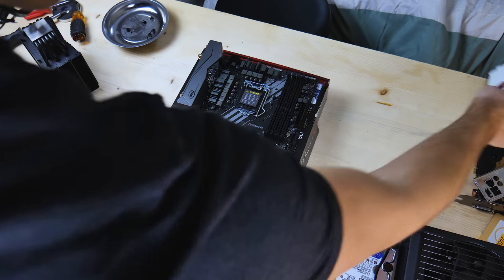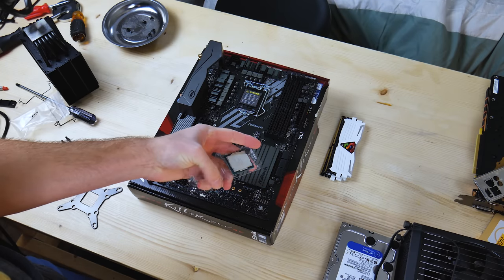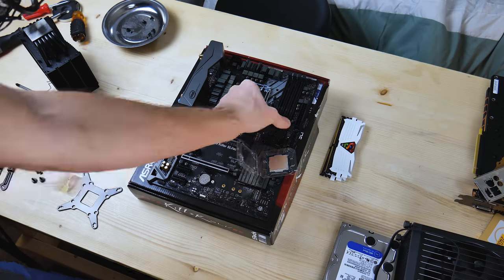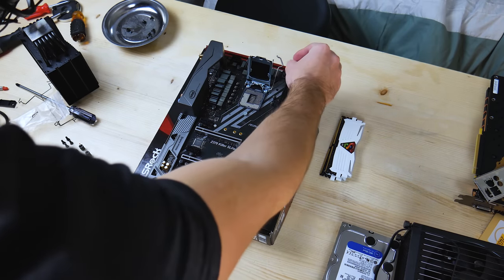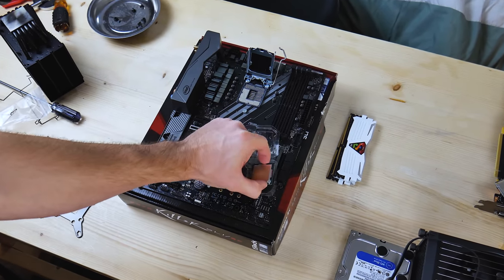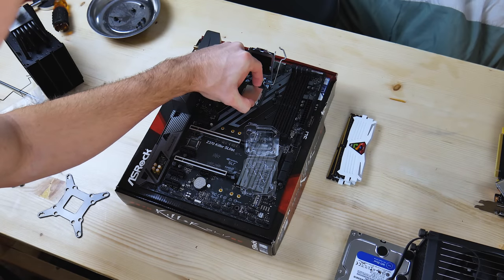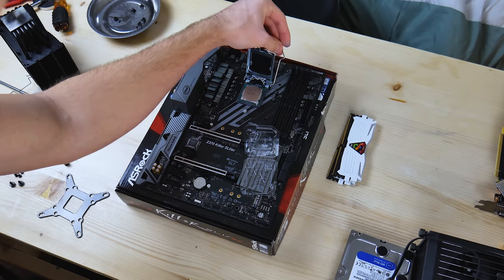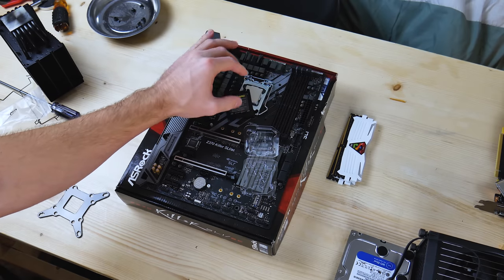Got the RAM and CPU over here. I said I wasn't going to unpack anything with one hand, but we're going to do it with the CPU — YOLO. Maybe I should just use my other hand for this one. Just one hand. I think that's the arrow right there. Give it a little jiggle jiggle. There we go.